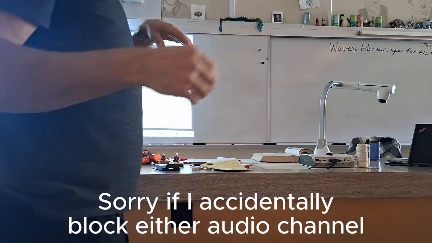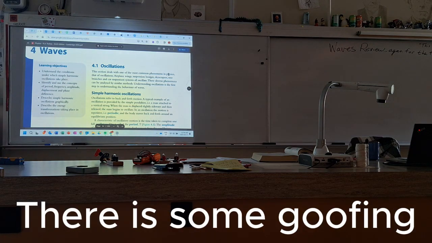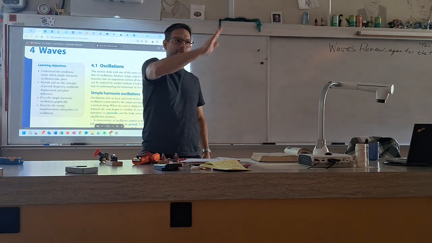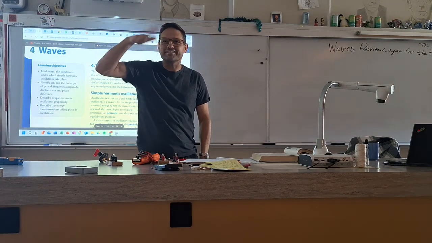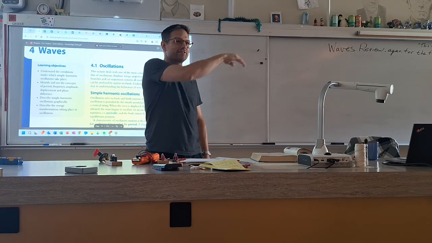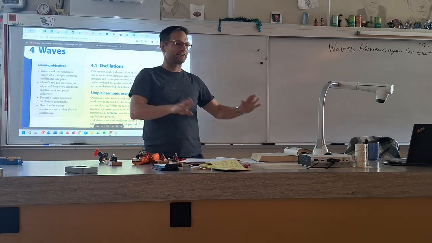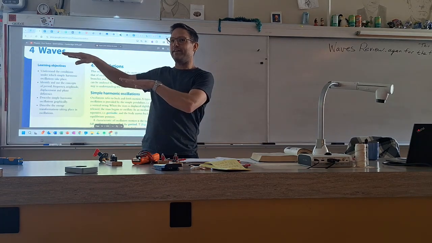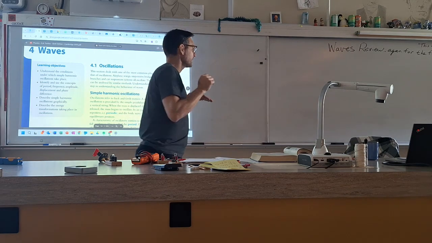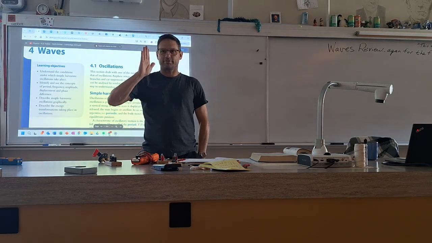Waves. Waves review again for the first time. Put your hand in front of you like this. Wave. Not like this. Not like this. This. What kind of wave is this? Well, it's very nice, Jeffrey. That is called a transverse wave. What's the other kind? Longitudinal. So put your hand like this.